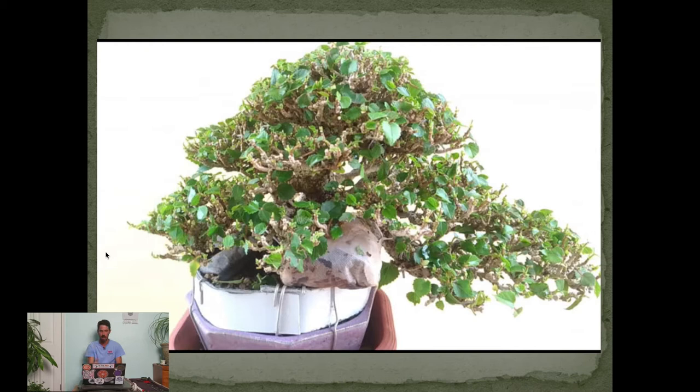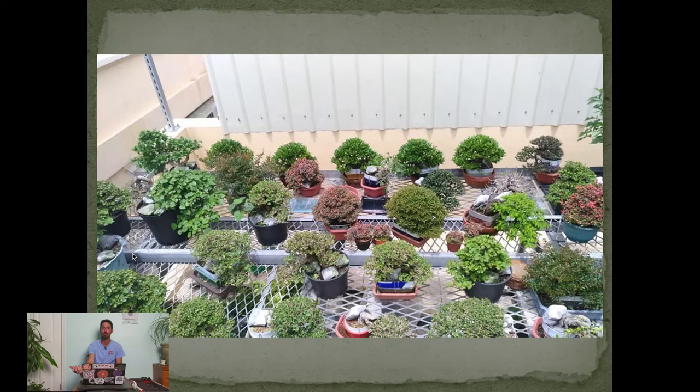So this is a nursery in Taiwan, just showing the technique. Just about all of these trees are double potted with soil collars. Taiwan can be pretty hot at times as well, so this is a great technique to add more moisture to the plant. Okay, again, showing those double pots and the soil collars. And again, just a close-up showing those collars.